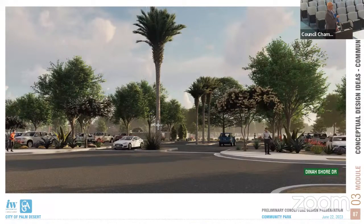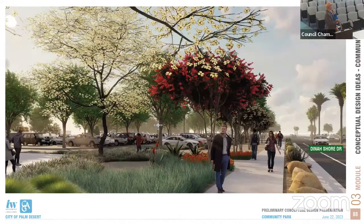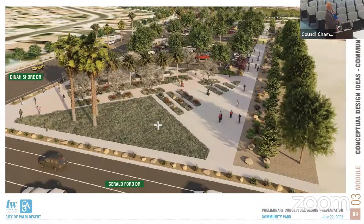The entrance off of that parking lot is going to be directly across from the entrance into the Genesis community. And the idea is that, in order to prevent anybody from rushing through this parking lot to get into the adjacent community, we're going to be doing traffic calming, with raised speed bumps so that we can slow any cars down. Just a couple more views of what that treatment is like.